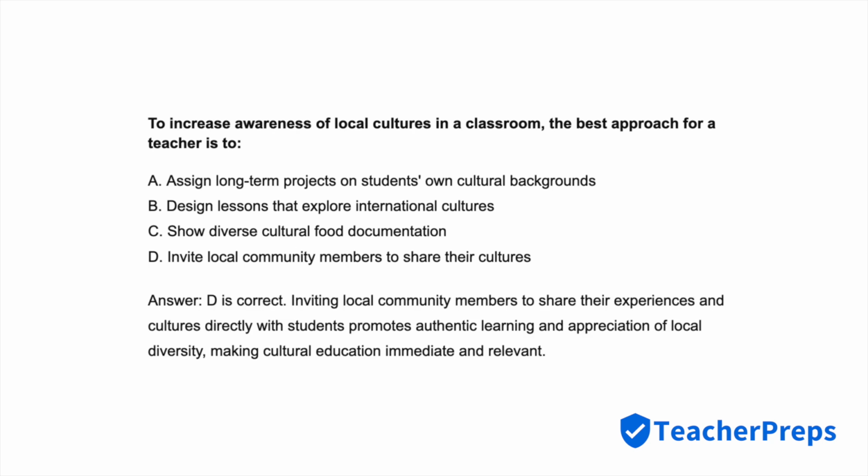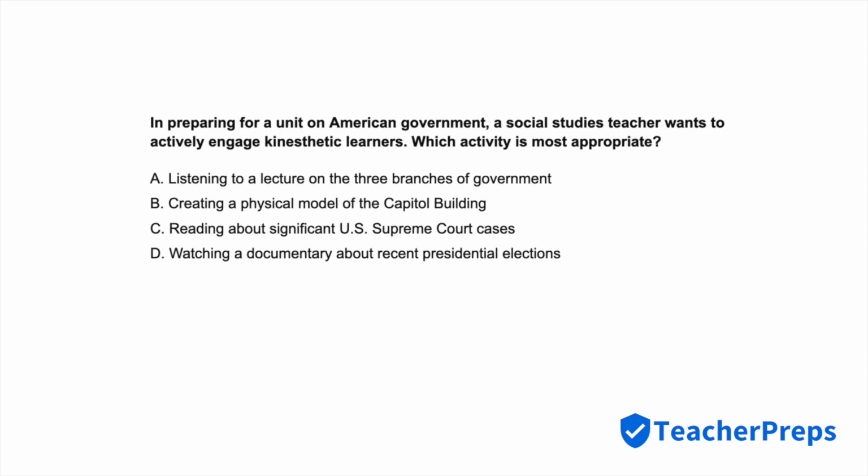Answer D is correct. Inviting local community members to share their experiences and cultures directly with students promotes authentic learning and appreciation of local diversity, making cultural education immediate and relevant. In preparing for a unit on American government, a social studies teacher wants to actively engage kinesthetic learners. Which activity is most appropriate?